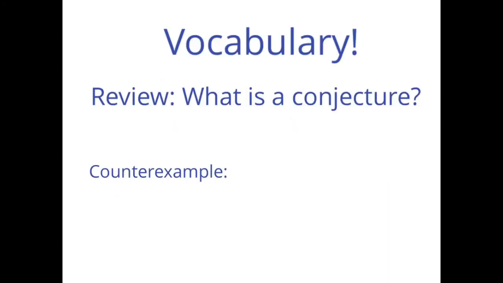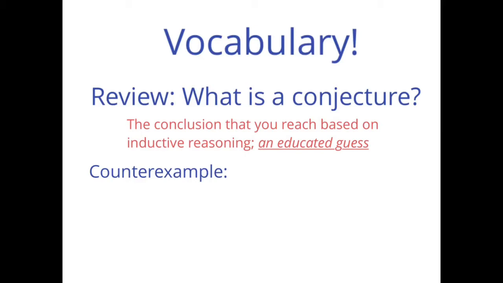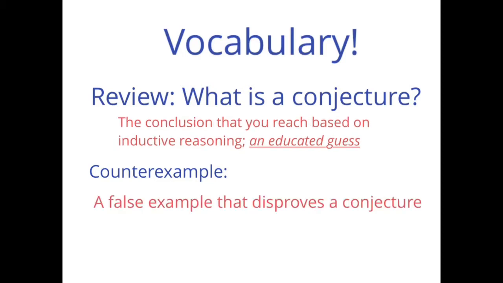Before we get into the new vocabulary of counterexample, let's review what a conjecture is. From the first video lesson, a conjecture is a conclusion that you reach based on inductive reasoning. It is an educated guess. So your new vocabulary term, counterexample, is a false example that disproves a conjecture. So you will start with the educated guess, some sort of statement, and you will come up with an example that disproves it.